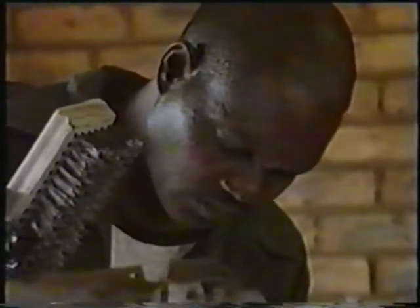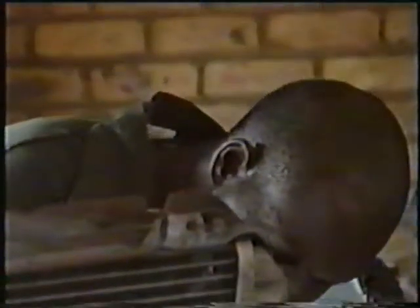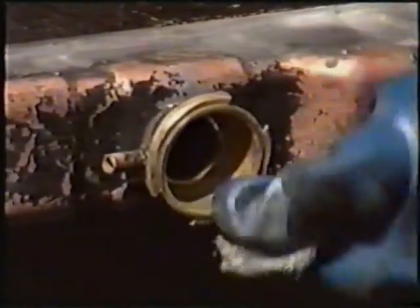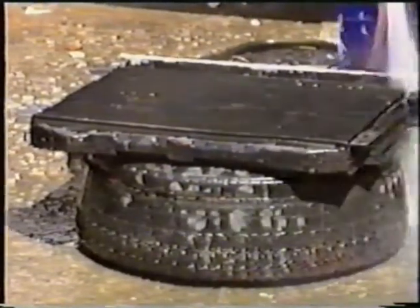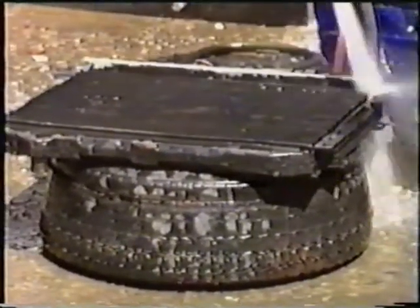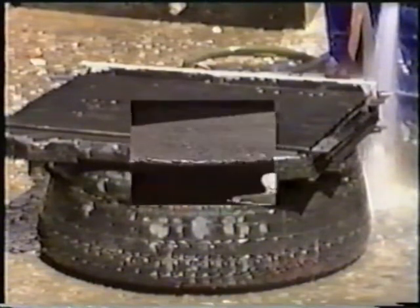Now, let's look at finishing off the radiator. Here you see the operator polishing the inlet pipe as well as the outlet pipe. Next, mask the pipes with masking tape. Here we have a more economical way of doing it to prevent spraying over the inlet and outlet pipes. An old cap can also be used to mask off the filler neck. Ensure that the radiator has been washed to remove flux and other chemicals. And now to the spray booth.